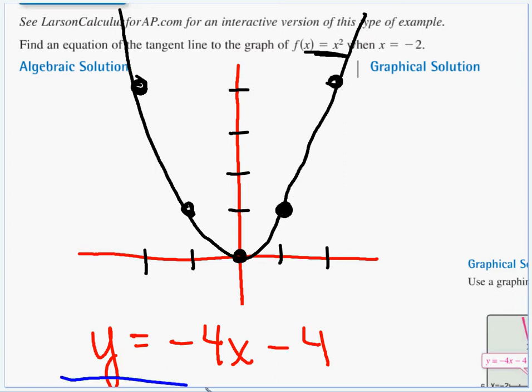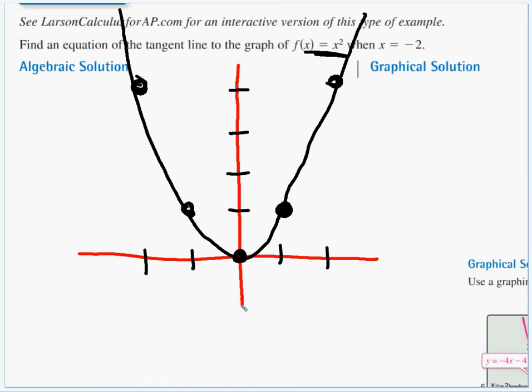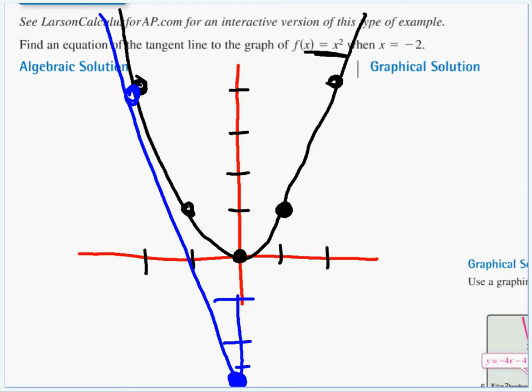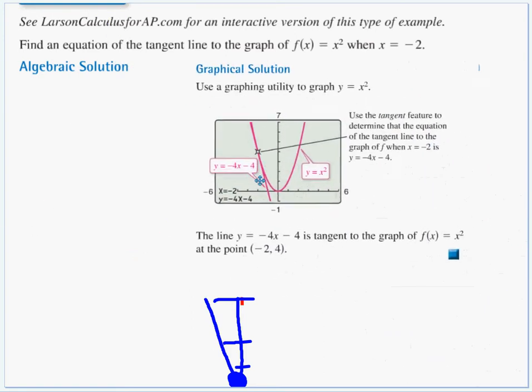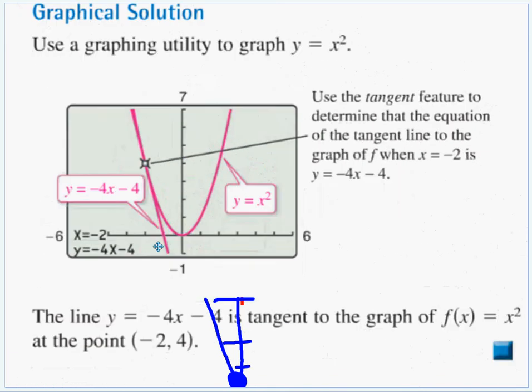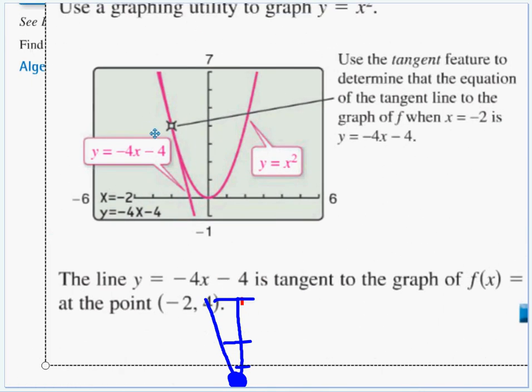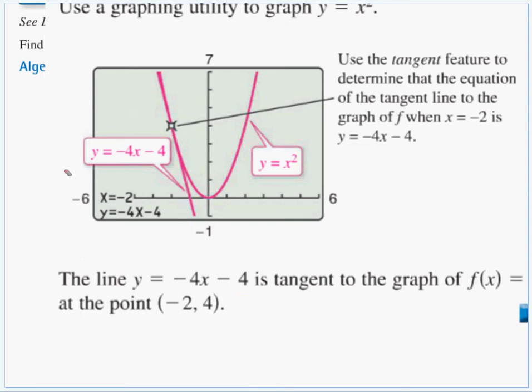And now here's our tangent line. I'm going to switch over to blue ink. -4x minus 4. So the y-intercept is -4. Probably down here somewhere. And our point of tangency was at -2, 4. So I could draw my tangent line here. It's the point of tangency, and then it's going to cross the y-axis at -4. The book's graph will be a little bit better than mine. Maybe in class we can do one of these and graph the original function and also graph the tangent line we come up with. So here's the better book graph. Point of tangency, and they don't have the y-intercept. That would also be off of their graph.